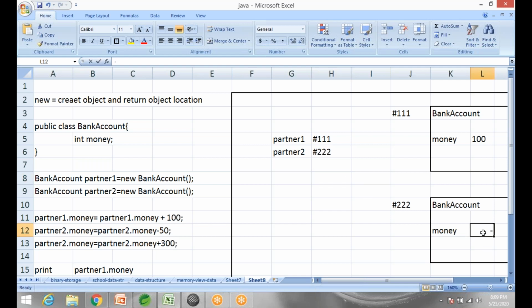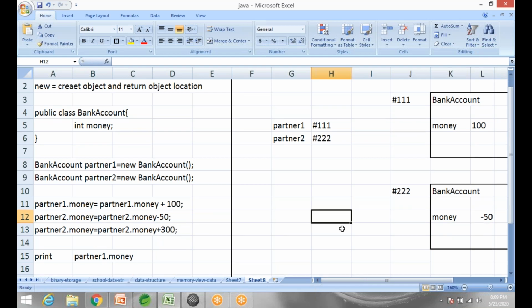That will be minus 50. And in the third line, partner 2 dot money plus 300. Again, the right hand side will be processed. 300 minus 50, so it will be 250, the new value for the second reference. And what will it print? Print partner 1 dot money.